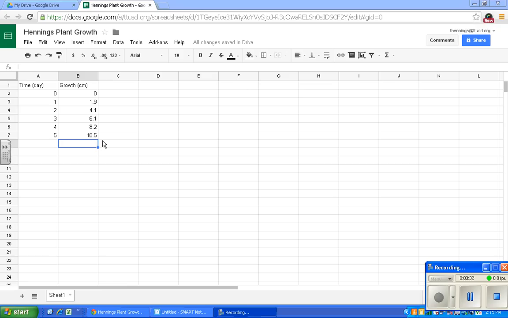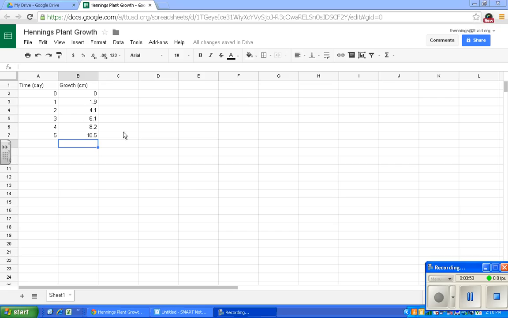So that's my data. In math, when we plot things, we usually kind of learn in Algebra 1 as an X and a Y. Well, this is the way the spreadsheet program learns too. By default, whatever numbers I put in the first column, so column A, will be plotted on the horizontal axis. So that's like the X coordinate. That's this way, horizontal. And also by default, whatever's plotted in the following columns will be plotted on the vertical axis.